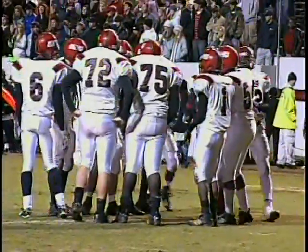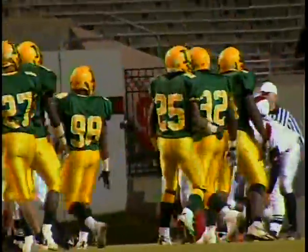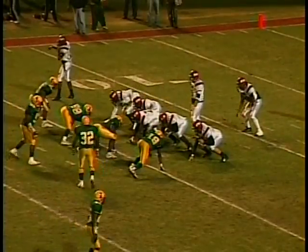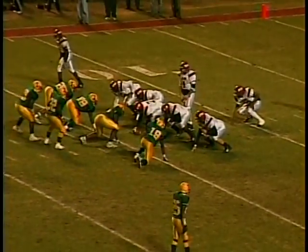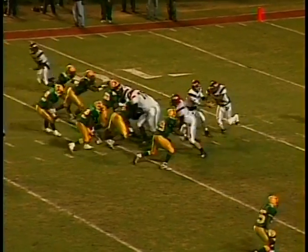So, end result, it's a great punt, and if New Bern wants to put some points on the board before halftime, they're going to have to go about 85 yards. 3:32 to go before halftime. They trail 17-0. Have to be wary of the turnover here. Well, you've got to be careful with the pass, but the run game has been completely ineffective thus far.